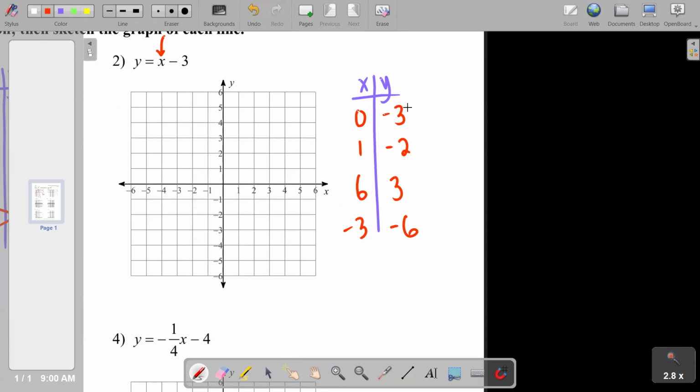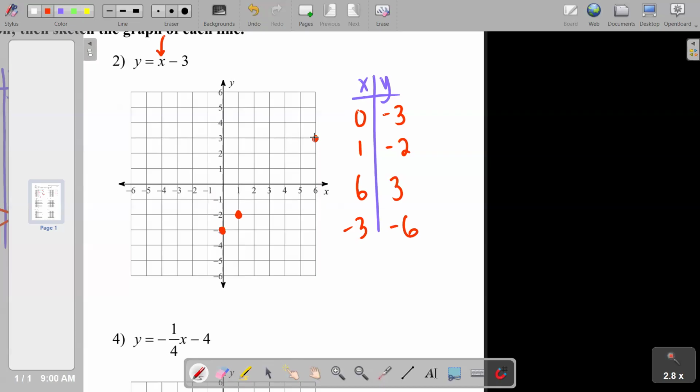So help me plot some points. How do I get to the point 0, -3? Yeah. Down 3. Nice and clean. How do I get to the point 1, -2? Right 1, down 2. Remember, never ever say the word over unless you're saying a fraction. Like, what's the answer? 3/4. The word over should never be used for giving someone directions. Okay. Up, down, right, left. How do I get to the point 6, 3? Right 6, up 3.